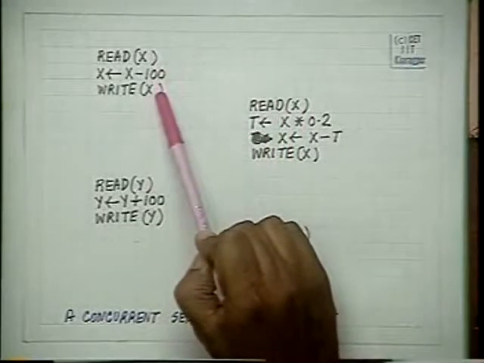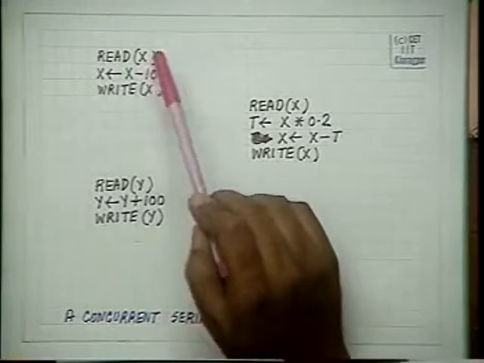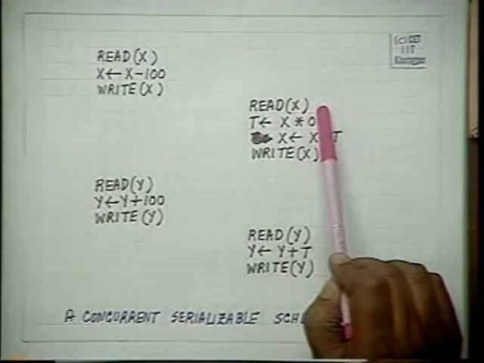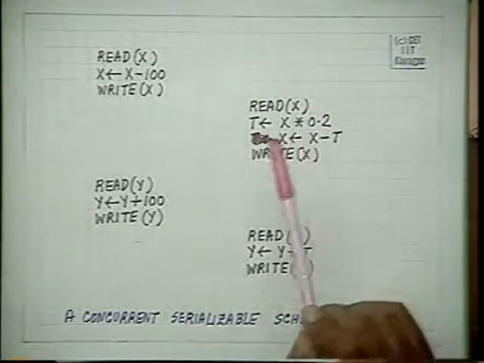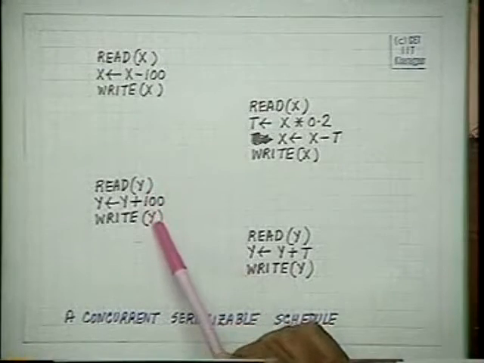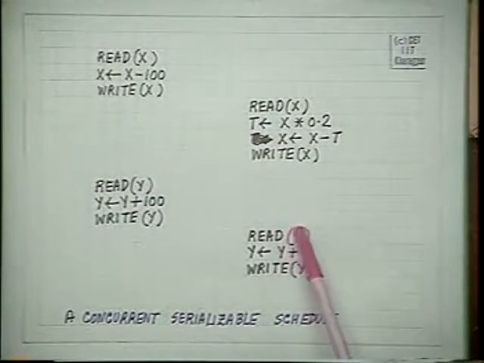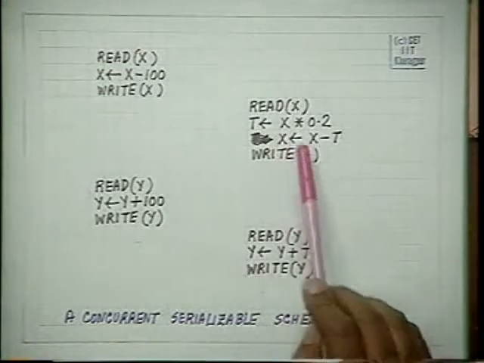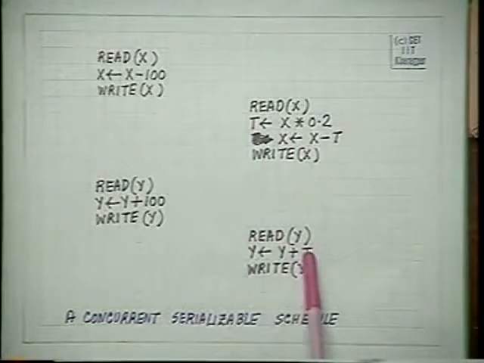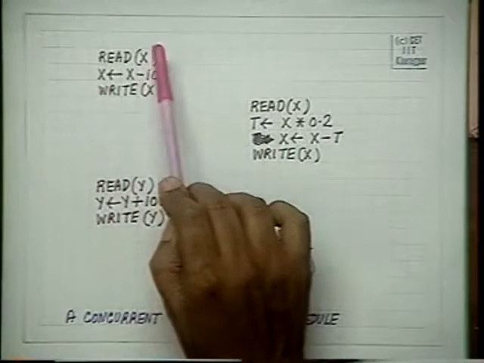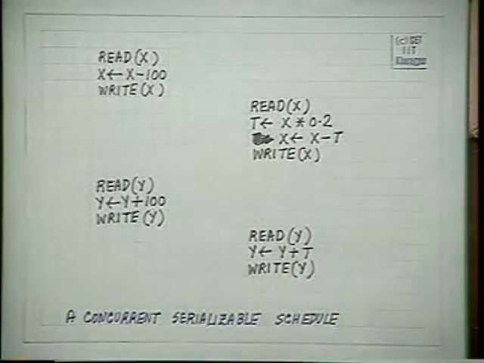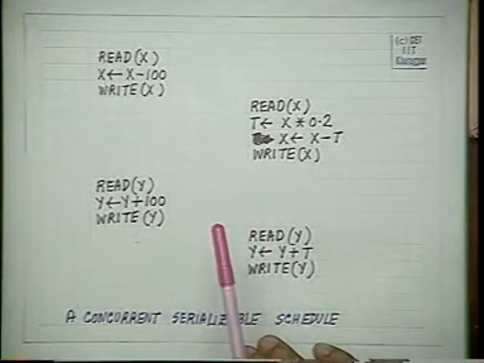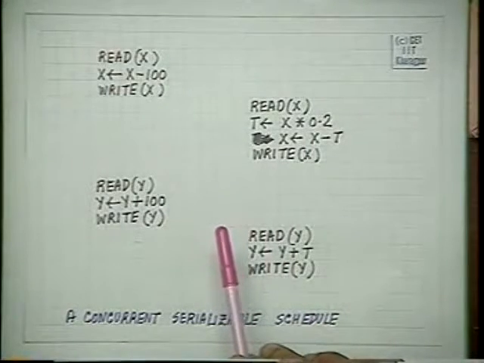So first we have these three statements of transaction T1 executed, then the transfer of control goes to T2, which executes these 4, then the transfer of control comes back to T1, which executes these 3, and then control comes back to T2, which executes these 3. Let us remember that x and t are memory variables, and only the read and write operations actually access the disk. It may be buffered, but the disk management system or the operating system will take care of what is happening.